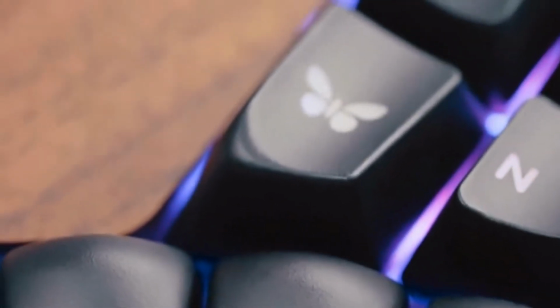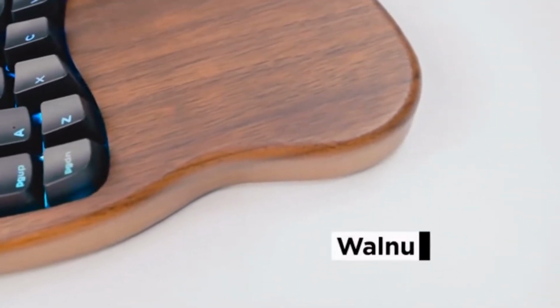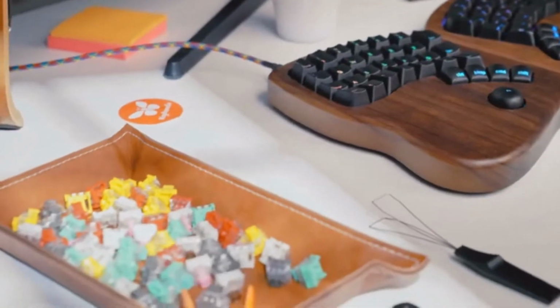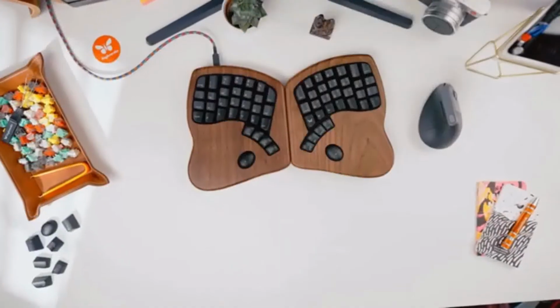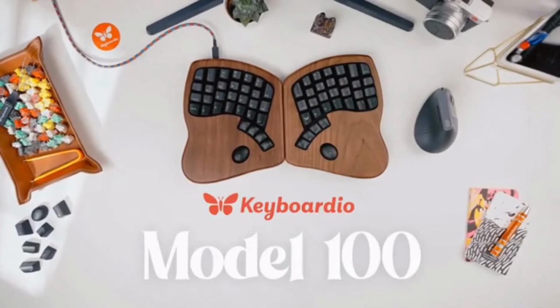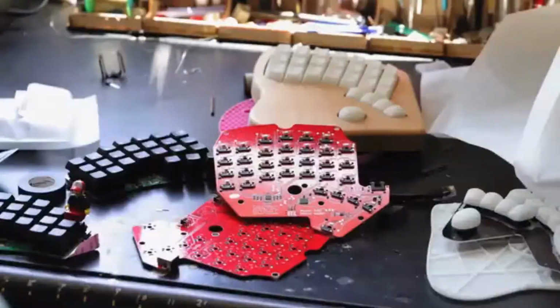These are the Keyboardio Model 100's custom sculpted keycaps. This is the Keyboardio Model 100's walnut shell. This is a collection of mechanical key switches you can swap into the Keyboardio Model 100. This is a video about the Keyboardio Model 100. These are Keyboardio's founders, Jesse and Kaya. This is Keyboardio's office. We have a few keyboards. Okay, maybe we're a little obsessed.